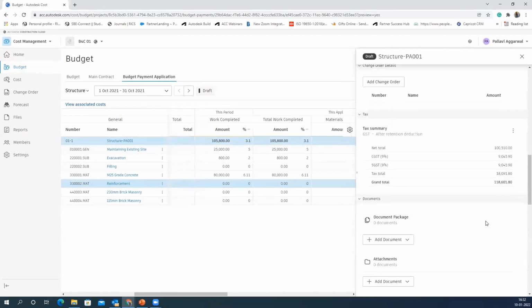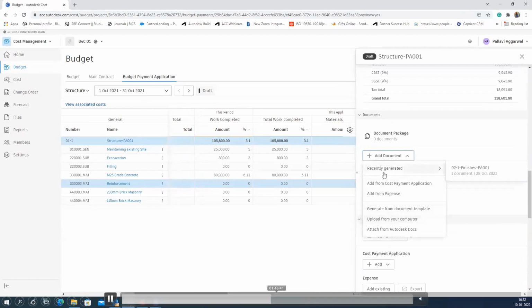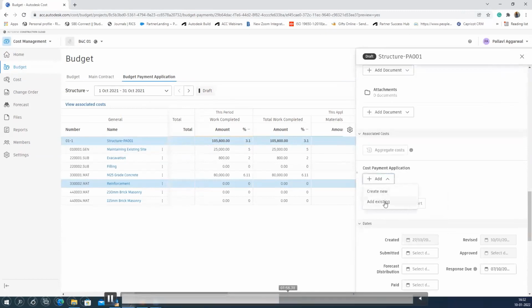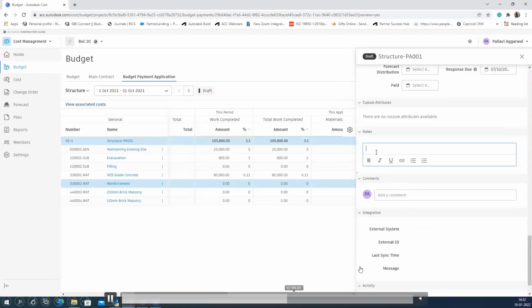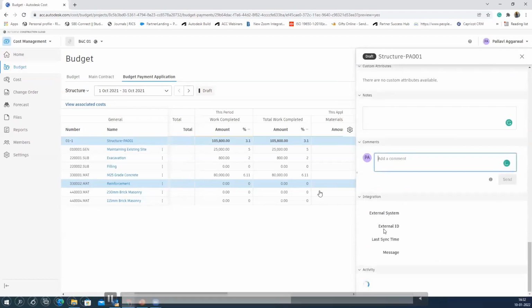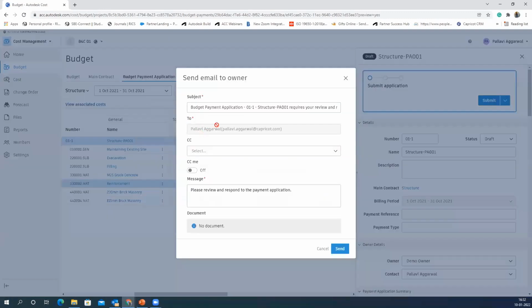So you see now the tax is being changed, and then you can add multiple documents also in the project, giving you a more detailed set of information. So you are even trying to attach a cost payment application over here. If I take a pause, if a subcontractor has given a bill and the billing has been completed, now you want to share that bill with your owner with their bills. So you can add those cost payment applications in the same bill. And this is an e-bill that will be there with you as a repository here in the platform, as well as over email.